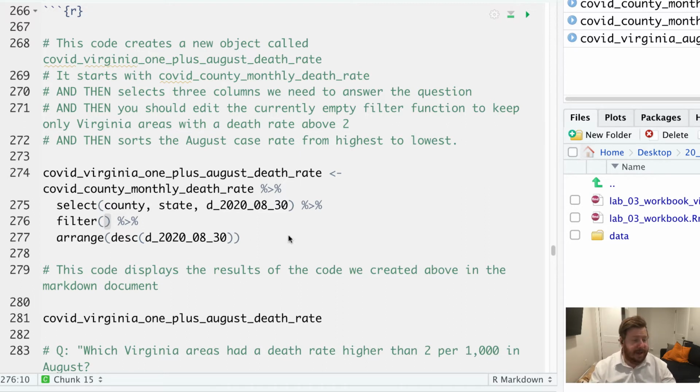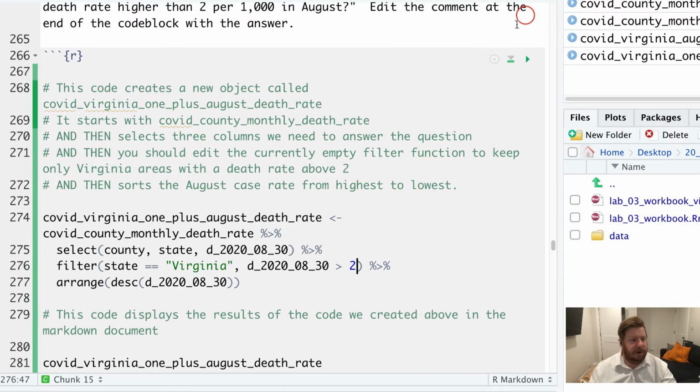So to do that, we're going to put in 2 filters here. State double equals Virginia, and then the Virginia area with a death rate above 2. The column that contains the death rate for August is D 2020 08 30, and I'm just going to put greater than 2.